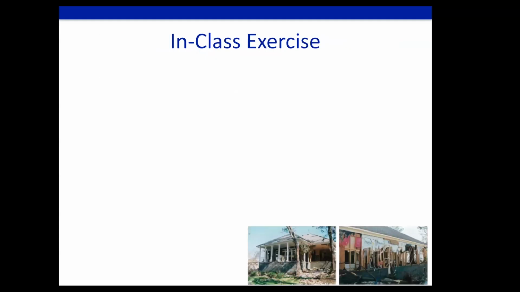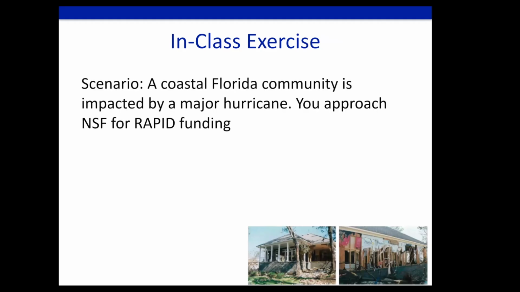So here's our exercise. The idea is I put up this challenge and we spend a couple of minutes on our own and then we talk about what you come up with. So here's the scenario. It's pretty much a repeat of what we've talked about, right? A coastal Florida community is impacted by a major hurricane.